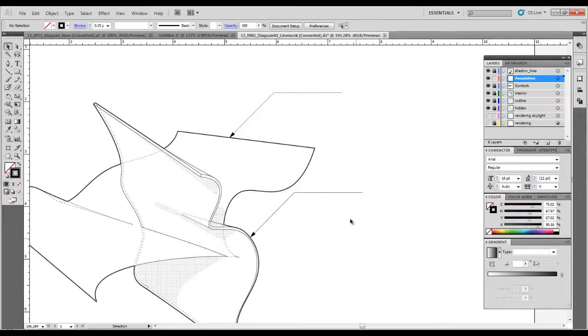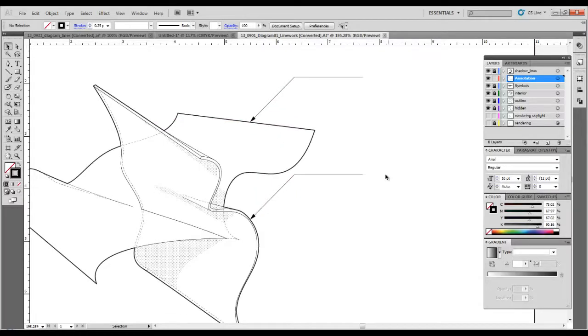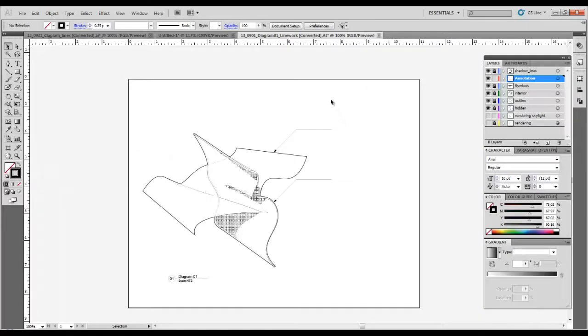So one of the things I wanted to show you with this was that if you want to have these all referenced within a certain orientation, if you select the two of them, you can go back to that align tool and start to align them. So I'm going to do that to this one and just bring it down so it lightly touches that outline. And then now I know that these two are sharing the same line. So when I do it in InDesign, I'll have a nice text field, I'll have an annotation, and then all of my drawing by itself.